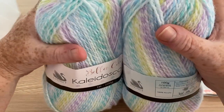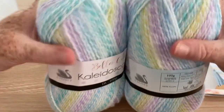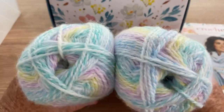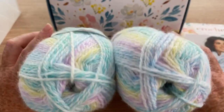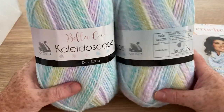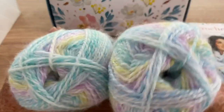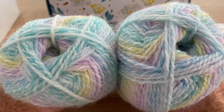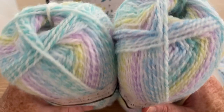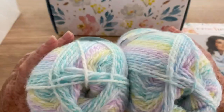The one that I made my Willow Square Blanket with — I'll put a link at the end, if you haven't seen it already — that was the one that really started all the marbling yarns for me and I really like them. This is a beautiful colour scheme, I have to say. Whether I'd make it into a wrap for myself or use this for one of the children and get a more adult yarn for myself, I don't know.